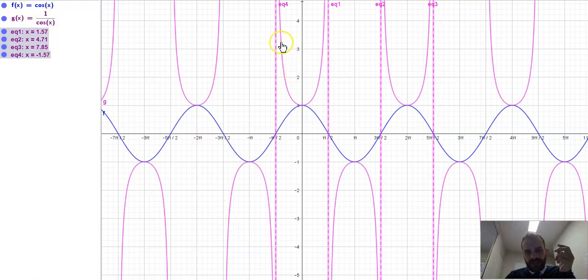1 on cos x is these lines in purple, and you can see it looks identical to our previous reciprocal function. It's just been shifted. The same way that sin and cos look identical, they've just been shifted. These are the same.